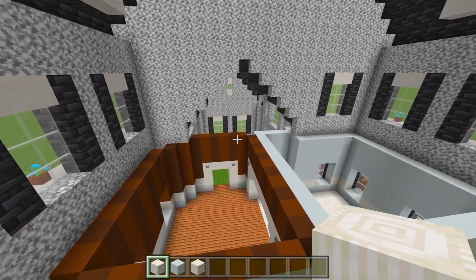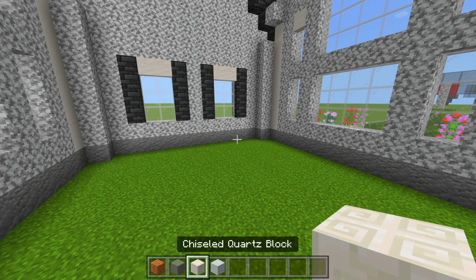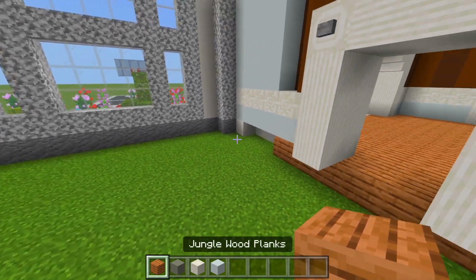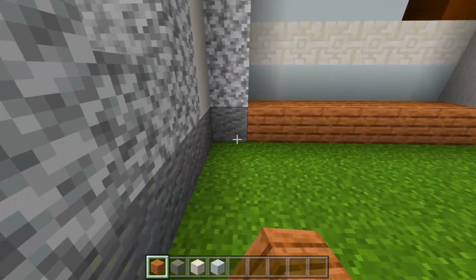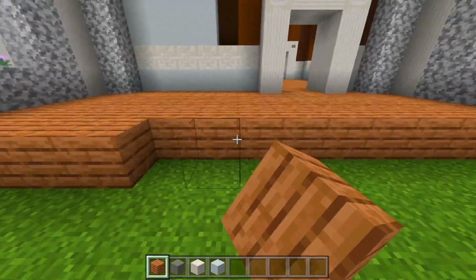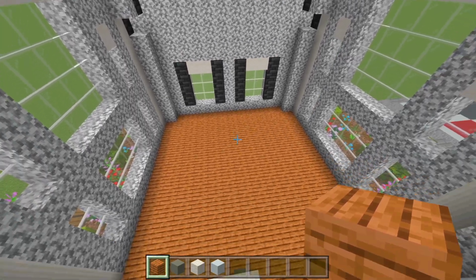So I'll jump on into this side to the bedroom first. So here for this bedroom, we're going to be using the Junglewood planks, light gray concrete, chiseled quartz blocks, and white concrete. So we'll start with the Junglewood planks, and we'll just fill in all of the space that we see in here. So I'll start here where the entrance is, and just bring it straight across from one side to the other. So all of that is now filled in.